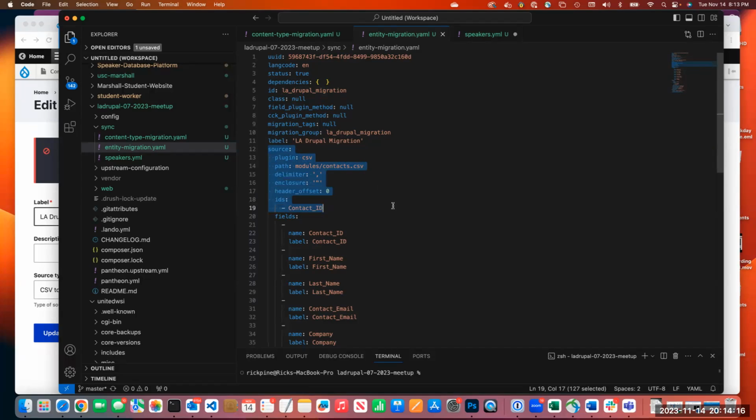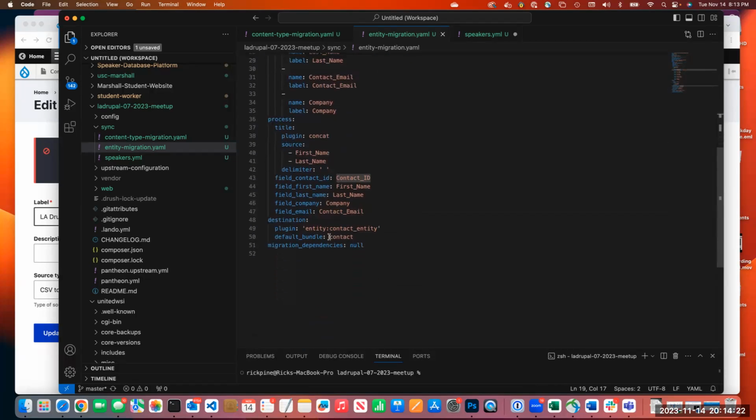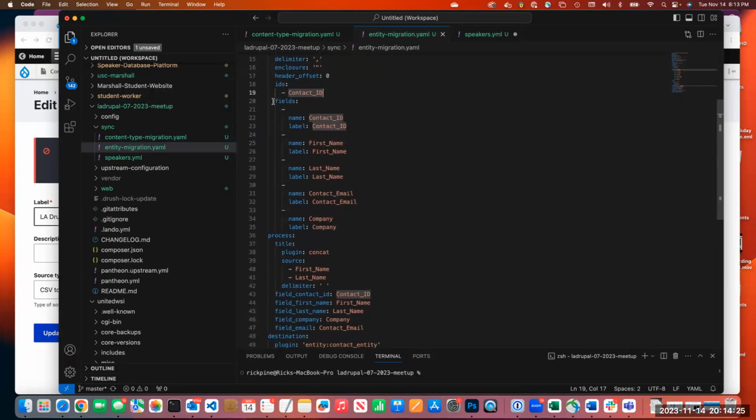And then in this particular case, my IDs were the contact ID. I was asking Ashok about this earlier, about the significance of these fields. Basically what you're doing with these fields is telling Drupal that you're going to be importing this data. It's going to have this name, and it's going to be using this label. But the real magic actually happens in this process. Did I state that correctly? I said the reason for this field section is not so much that it uses it for processing, but you're telling Drupal that these are the fields that we're going to populate, and these are the names of those fields, right?